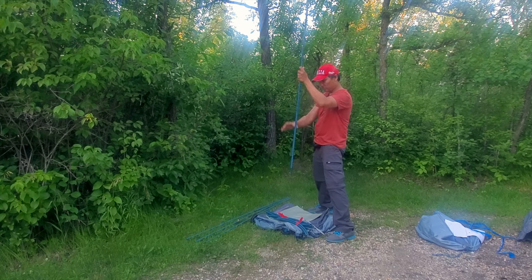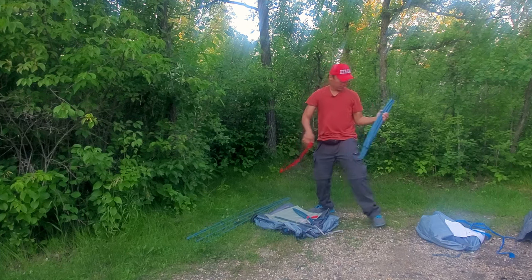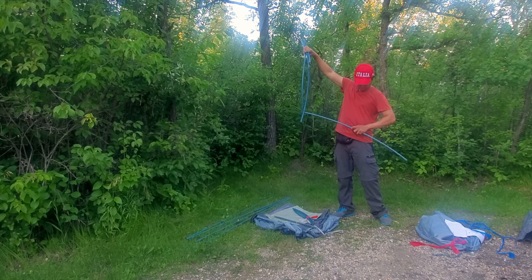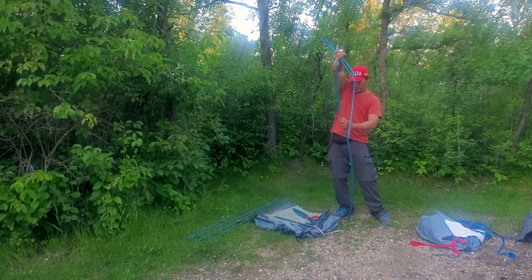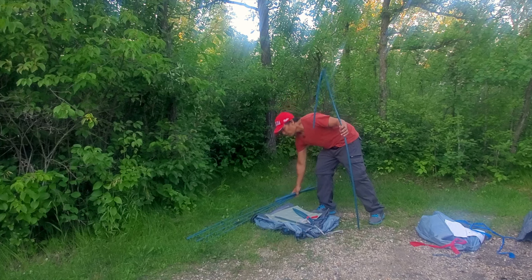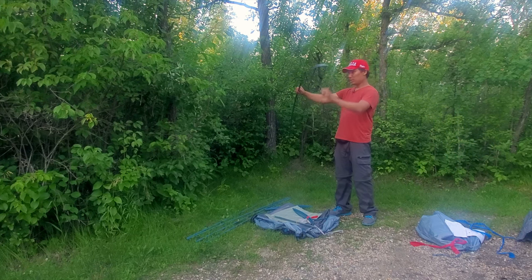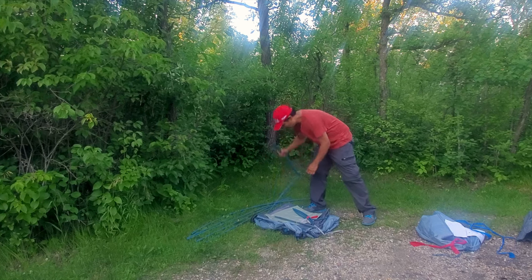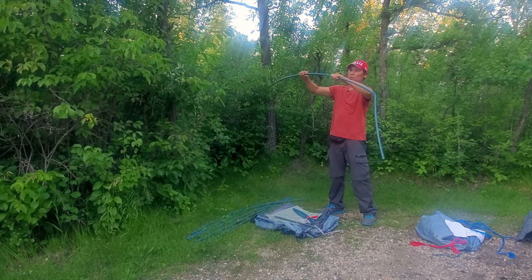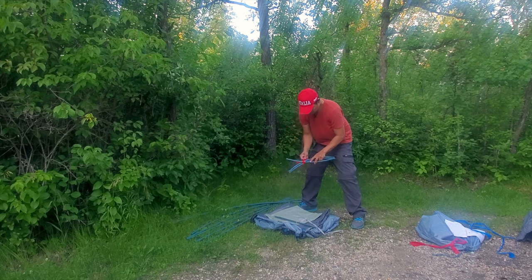Then, so four straight poles, and let's just connect and see what will happen later. Okay. So, four straight. And two curve. One and two. So, make sure that you attach it properly. So, two curve, I mean long curve.